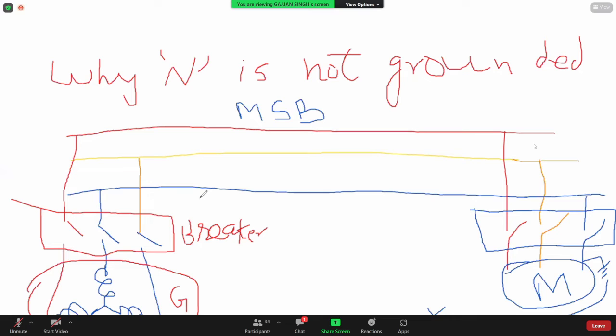I'm saying to you, let us say this is the neutral node. If it was grounded, and you put it in the ship body, metal body, steel body, and if there would have been a fault, straightway high current would have gone through the ship body, back to the neutral grounding and back to the neutral of the generator. So high current would have flown due to earth fault, and this breaker would have tripped. So steering would have failed. Ship would have hit somebody, or ship would have got grounded.